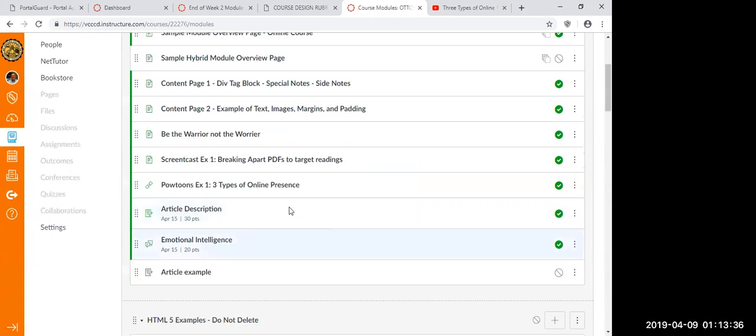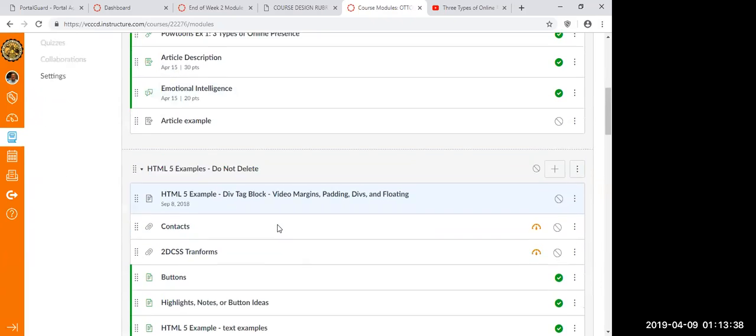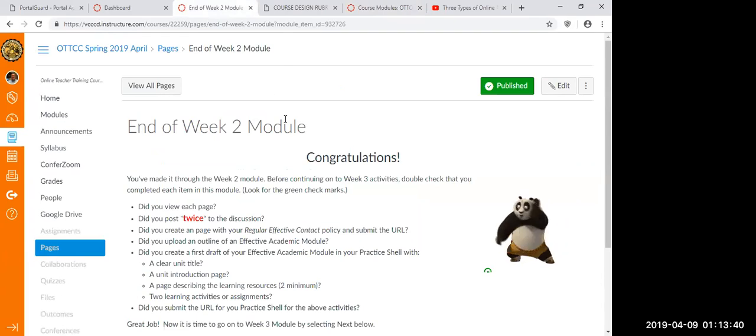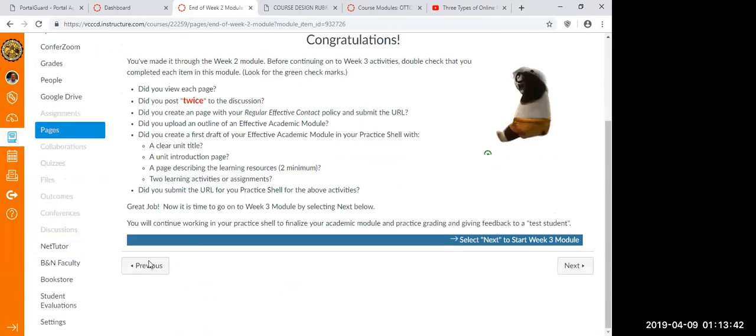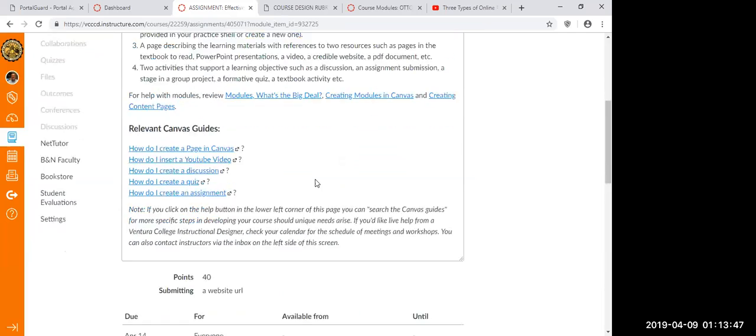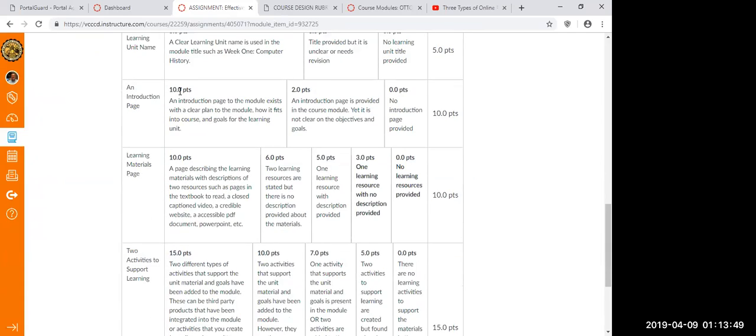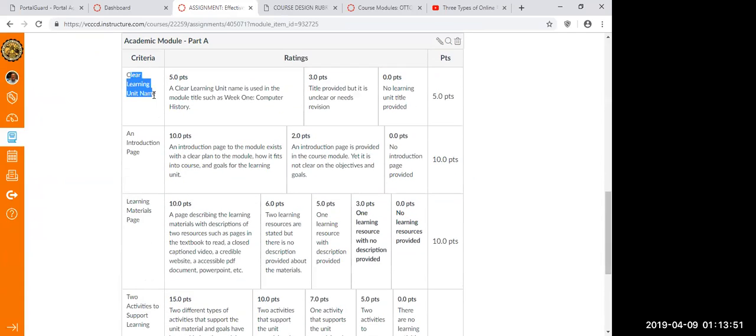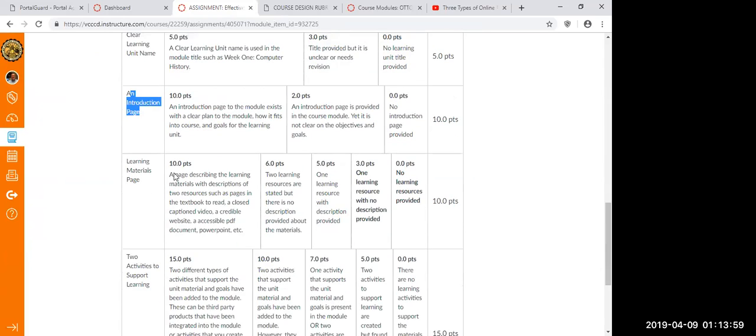Just two feedback examples. And I think that's what this assignment asks you to do. So when you create your assignment this week, we are asking you to have a clear name, pretty straightforward. An introductory page, you could just fill out our page, right? You could just take our template, fill it out, replace it with what you want to put in there.